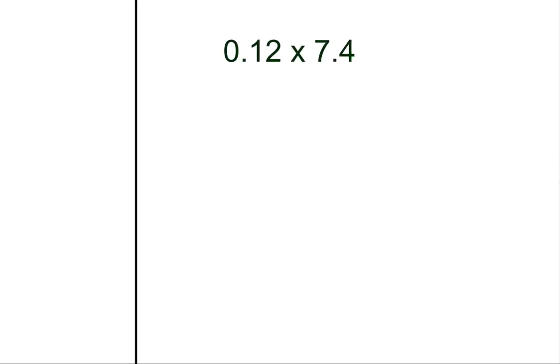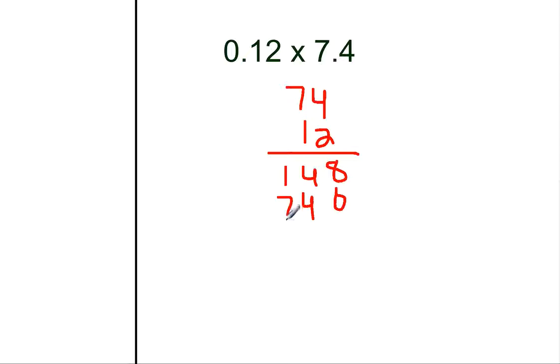So let's work on where the decimal point actually goes. Let's do this one first. So again, it's 12 and 74. I like to put 74 on top since that's the bigger of the two numbers, and go ahead and multiply them. All right, 2 times 4 is 8, 2 times 7 is 14. Put down the 0 to hold the place. 1 times 4 is 4, 1 times 7 is 7. Add, we get 8, 8, and 8.